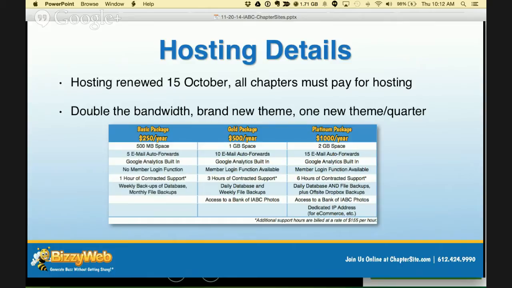Set up all of the widgets to connect and create all of the different menus and monitoring bits, and to make everything look perfect. For a person that's not familiar with WordPress and or the Genesis framework, which is the framework that all of the chapter site themes are developed in, it'll probably take you around 10 to 20 hours. And that's been the consensus from the folks that have opted to do the design themselves.